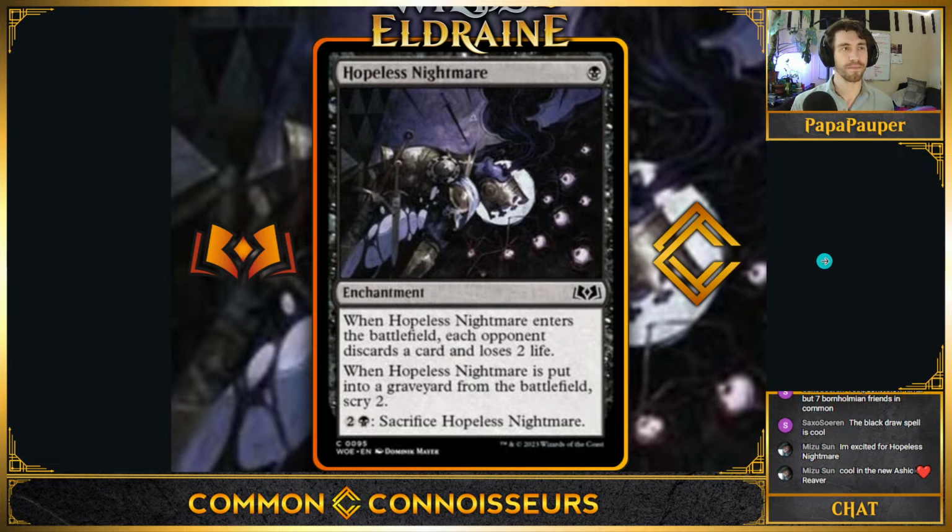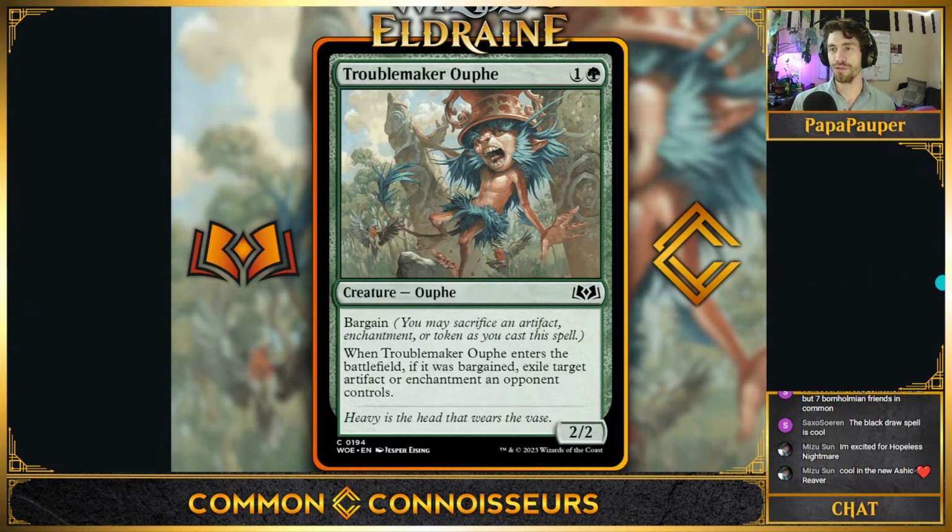And then we've got Troublemaker Oof. Troublemaker Oof is a pretty interesting card as well. 2 mana, has a bargain on cast.